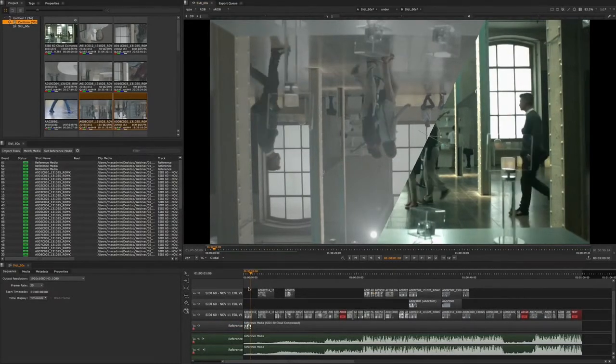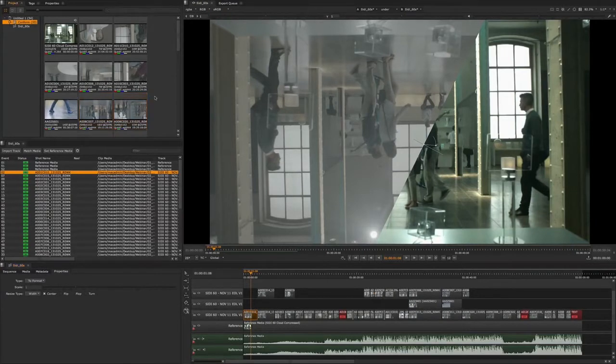Clearly, because I use EDLs, none of those transformations will have come. Only if I use XMLs or AAF, I'll get that information in. So in this case, if I want to flip and flop the shot, I have to select the shot, and I can go into the properties here, which are the properties of how I fit my clips into the timeline.